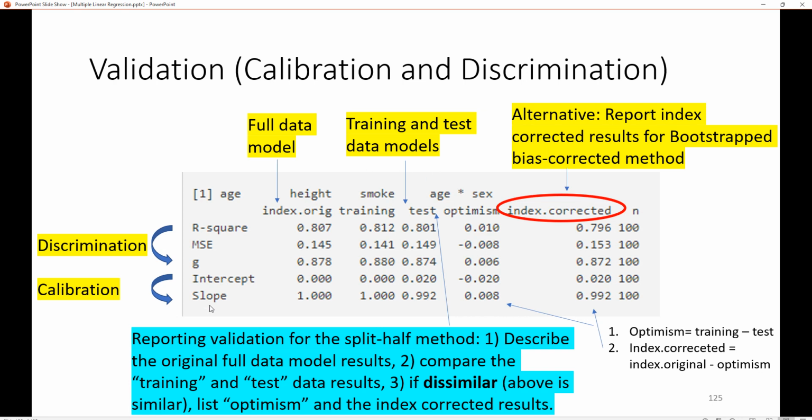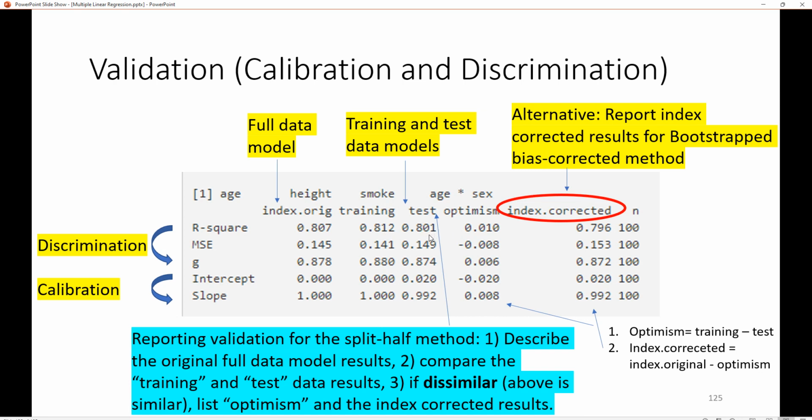We see that our model was about 0.807. That first column is if we use all data together. The second column is the training set, and that's if we were to gather some data just for training and then leave out the other part for testing. That's what those 2 sets would be. So the model performed at 0.812 on the training set. It performed at 0.801 on the test set. Both of them are high.